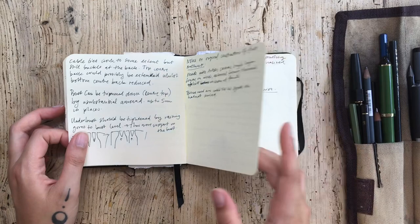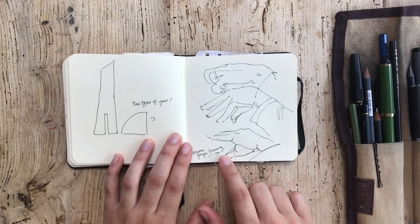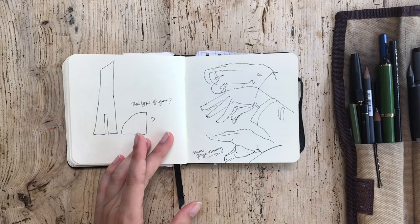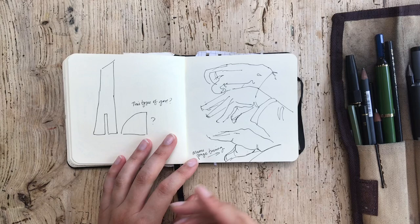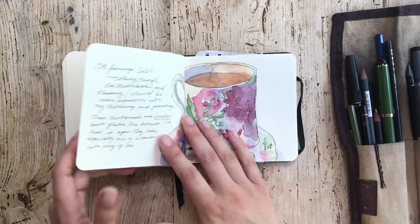I'm not even trying to make my handwriting nice in this book - it's the messiest of messy. This is an interesting one because it's one of those really experimental sketches. You can keep a sketchbook that is for really rough, sketchy things - they're not perfect, they're quite experimental. And you will get some really interesting results there because you're freer with sketchy, rough sketches than you are when you're trying to do a finished illustration. I just thought the movement of this hand was really interesting.